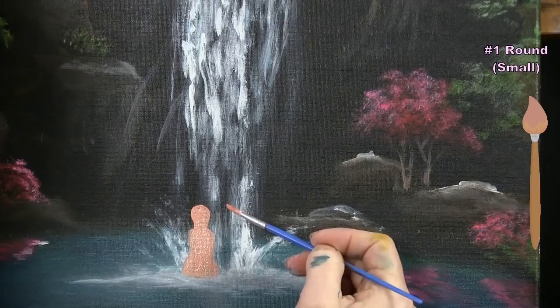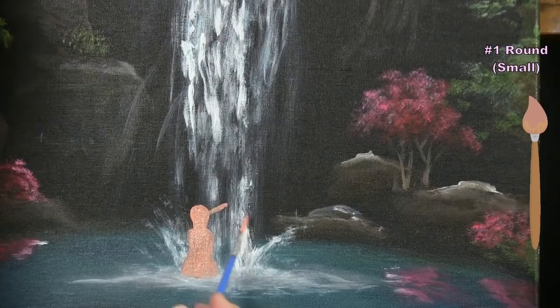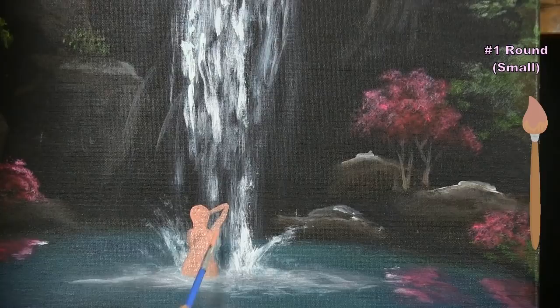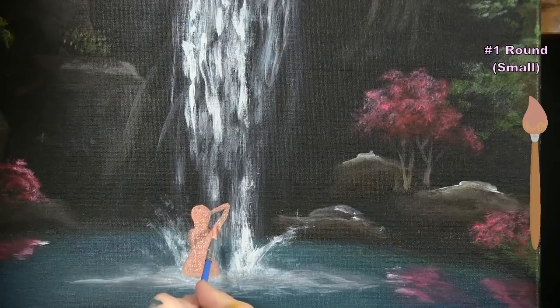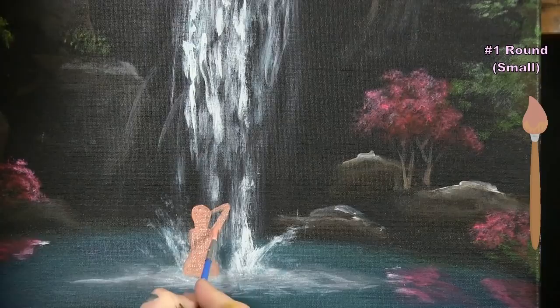Then I'm going to give a diagonal line towards her head like this. That's going to represent her forearm, and then I'm going to bring this down and connect it with this shoulder area in through here. So that's going to give me her arm with it looking like it's kind of behind the head. The shoulder can be a little bit wider than the actual elbow part. So if you want to bump up out the bicep a little bit, you can certainly do that. That will work. And then I'm going to do the same thing on the other side.